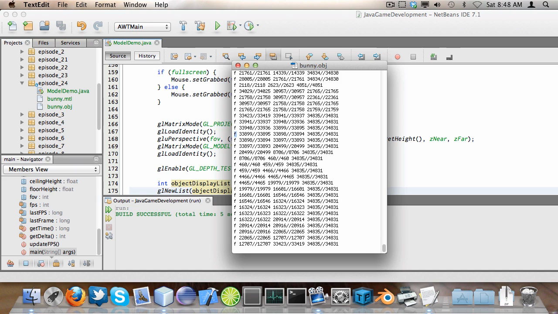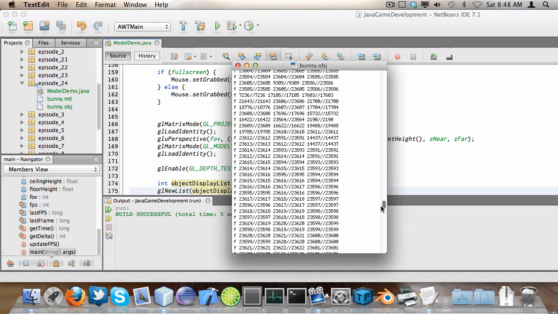Now the last type of line is the face line, and this line connects the dots, you could say, and assigns the normals to the dots by using the indices of the vertices and the normals and combining them. You have three components, which are basically the three points of the triangle. We have the vertex index, then a slash, then nothing, or a texture coordinate, but that's not what we're going to be doing right now. The third one is the vertex normal index. So vertex index, vertex normal index, three times, and you combine them and you get a triangle.